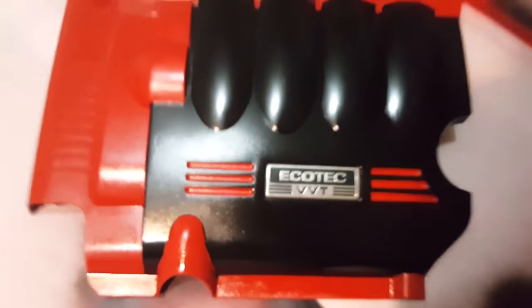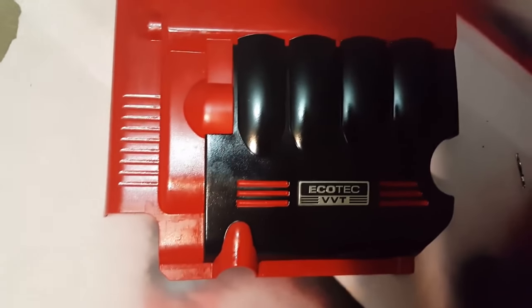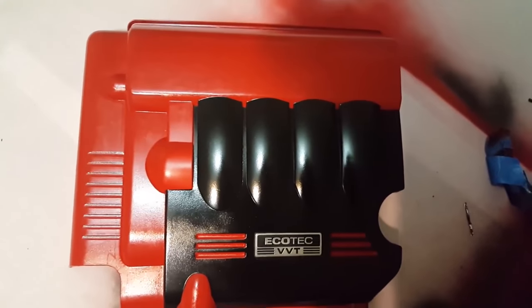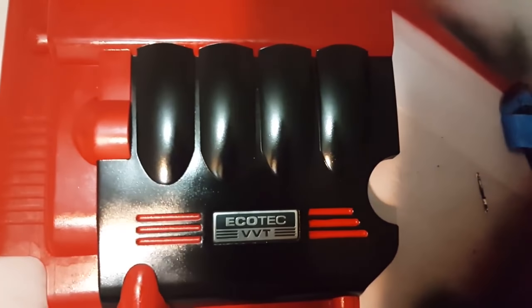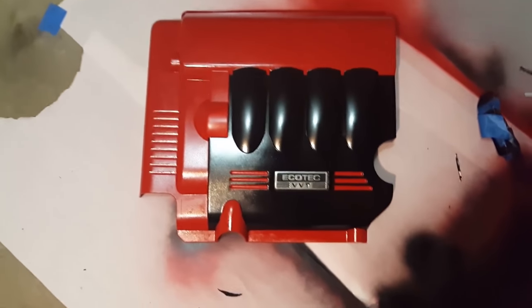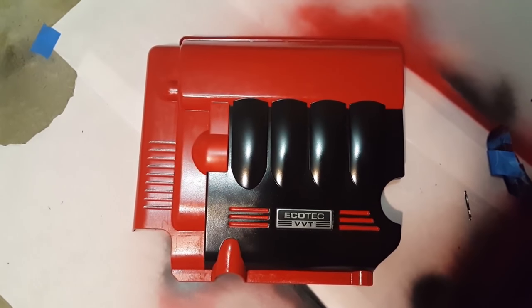The only big problem that I see, and that was, I think, more of a timing thing, is, I don't know if you can see on the camera, the blue tape actually took some of the gloss off of the red paint. You can see the line there. So I'm sure it was because I didn't have the paint dry enough before I started masking it off. So what I might end up doing is just letting this dry for a few days and then mask off the black part and then repaint the red. But I kind of like the color scheme, and I'm going to see how it looks on the engine, and I'll take a picture of that.